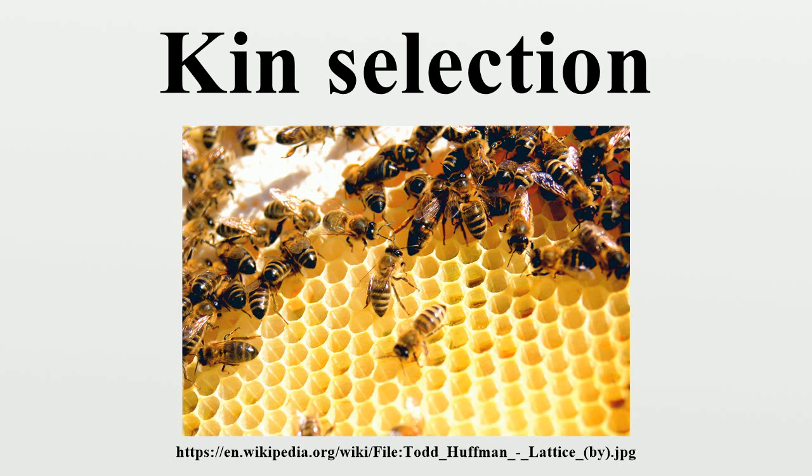Kin selection should not be confused with group selection, according to which a genetic trait can become prevalent within a group because it benefits the group as a whole, regardless of any benefit to individual organisms. All known forms of group selection conform to the principle that an individual behavior can be evolutionarily successful only if the genes responsible for this behavior conform to Hamilton's rule, and hence, on balance and in the aggregate, benefit from the behavior.